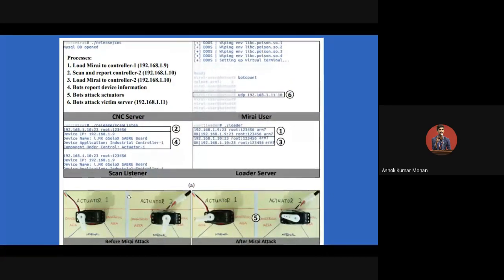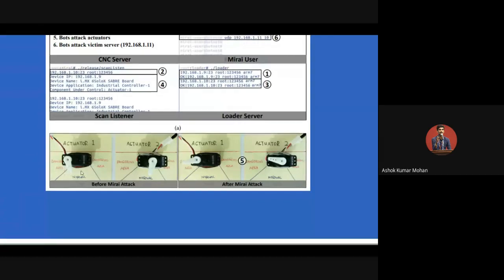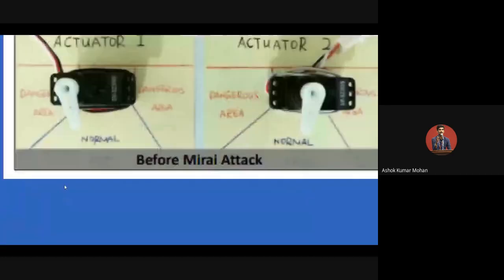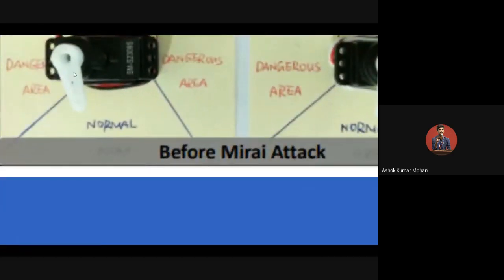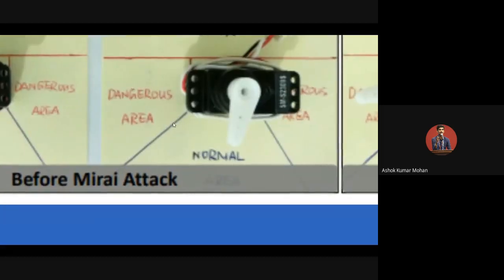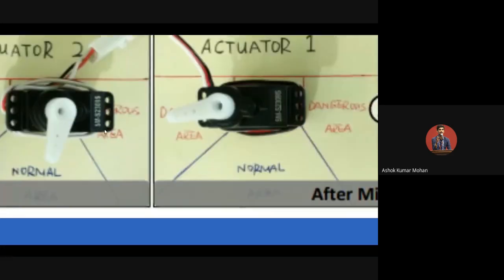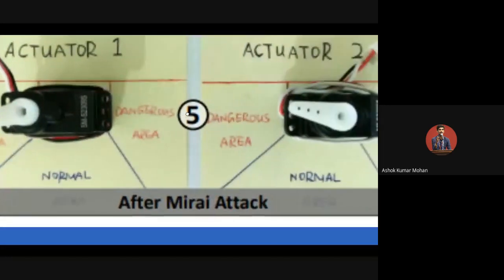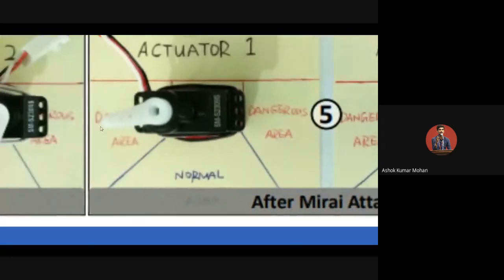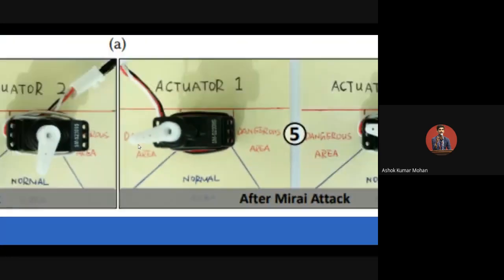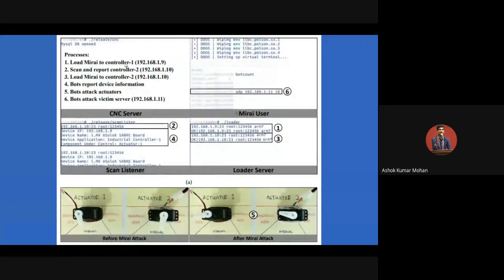You can see here on the bottom of the screen, the actuator, the motor should move. You can see the marked region. Not only should the motor move, the head should move only within the blue marked area before the attack. The outside area is a dangerous area in which your device is not allowed to move. But after the attack has happened, you can see the head is moving outside the area. Because whenever the code is running, it gets onto your system. You click on the link, everything is running.